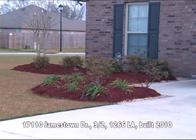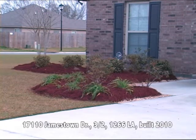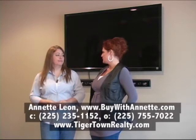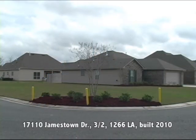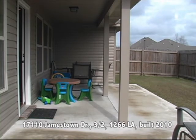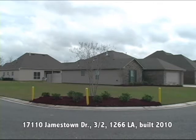Outside, we do have professional landscaping that has just been recently redone with long-last mulch. You get that nice, beautiful red color, and it's going to last you for years and years — you don't have to remulch year after year, and it's already ready for springtime. Also on the exterior, you have security lighting, extra hose bibs to water that yard if you do not have an irrigation system. The yard itself has a wonderful fenced-in backyard with a privacy fence, and getting back to that oversized lot, you have an entire lot to the side of the house that can be fenced in to give you even more area.